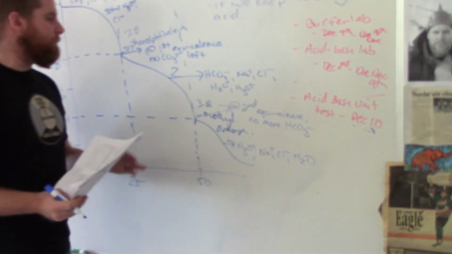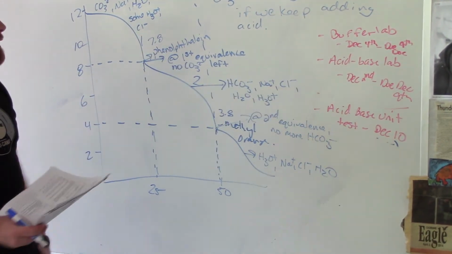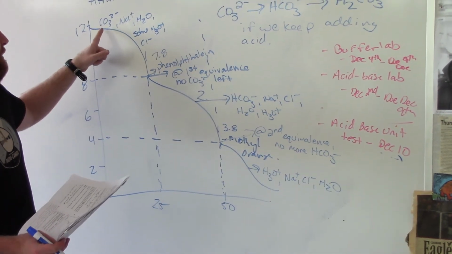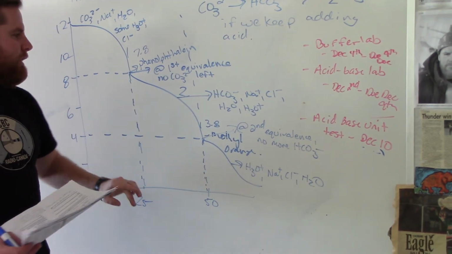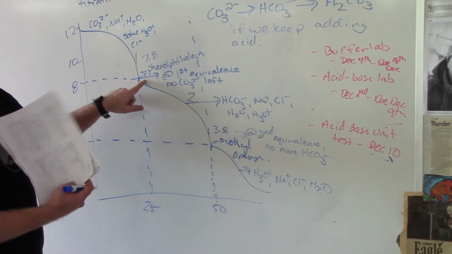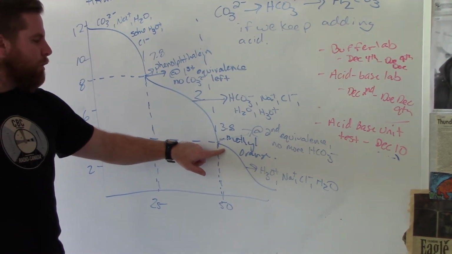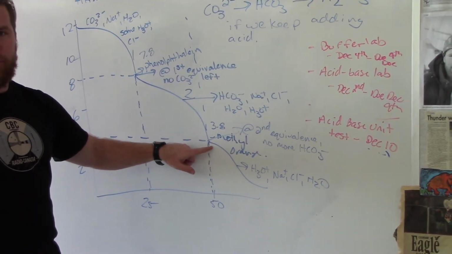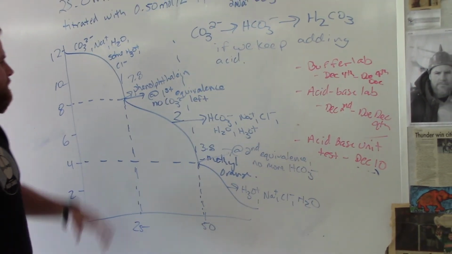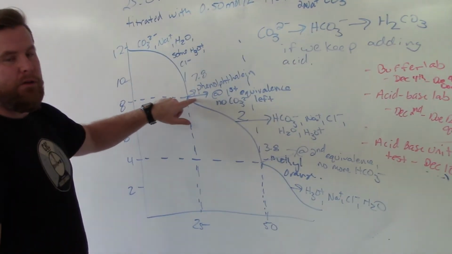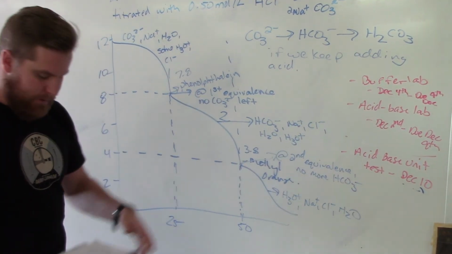All right, so as we keep going, we move through the polyprotic entities of the base. So we'll use up all the CO3 negative as we continue to add hydronium, and then we'll use up all the HCO3 negative. Now this reaction is quantitative. This reaction, because it has a weaker Ka, Kb value, will more likely end up as an equilibrium reaction. But it depends on how much acid we add. So this first reaction will definitely be quantitative. This one will be quantitative if we add enough acid to it.